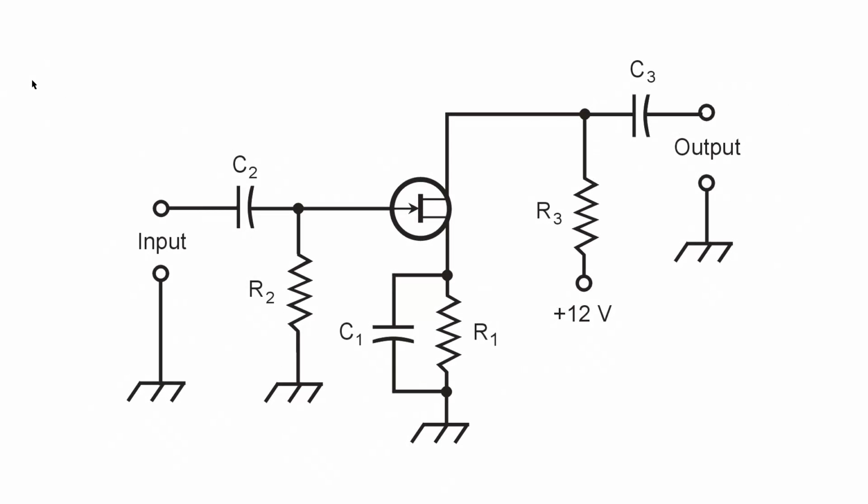Stan Gibilisco here to explain the operation of a weak signal field effect transistor amplifier and to show how the signal flows through this field effect transistor. It happens to be an N-channel device to produce amplification.